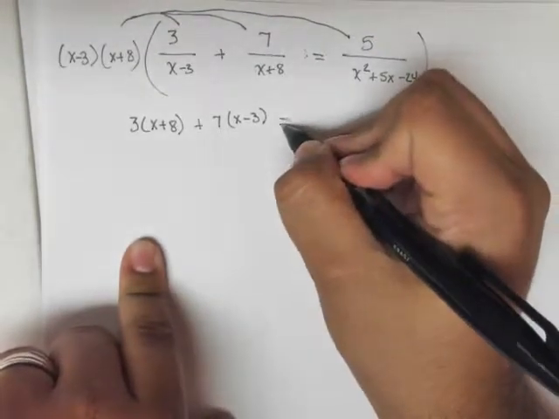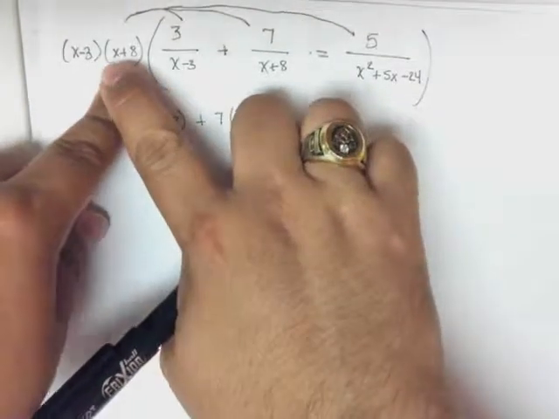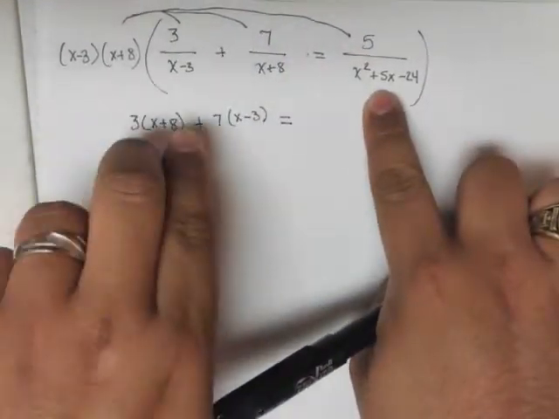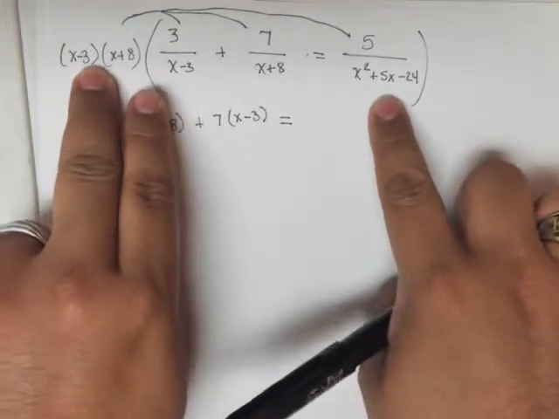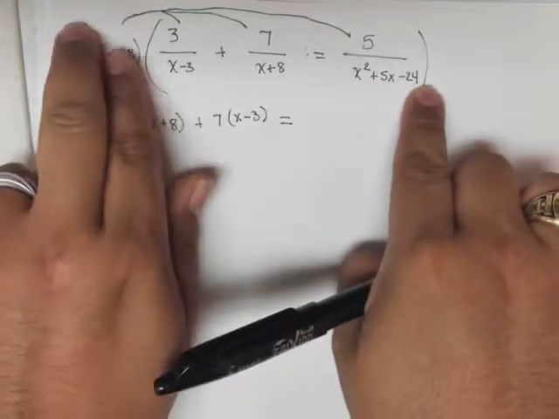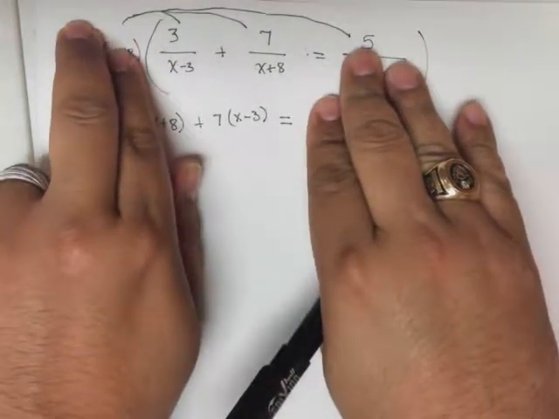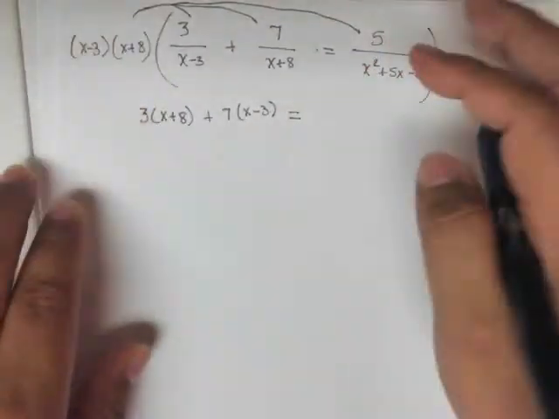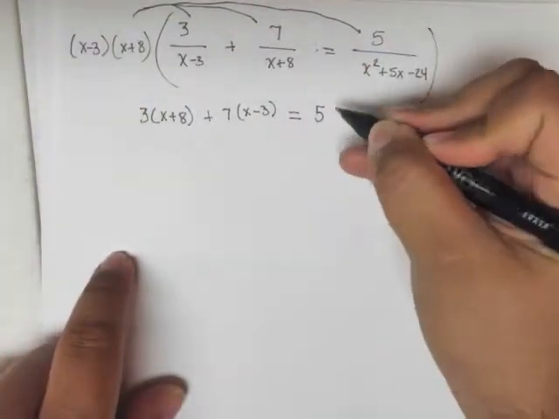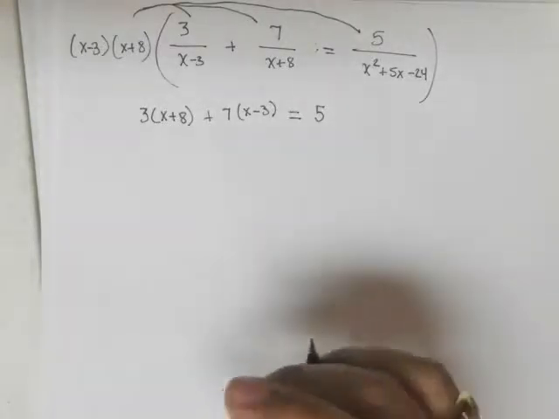Okay, now the final step over here is you take these two guys and you multiply it clear across over here. But guess what? Remember what we said earlier. This right here is this right here. So both factors and the quadratic down here in the bottom are going to cross out, eliminate, cancel, as some of you might say, leaving us with just a plain Jane 5. So there is my 5.